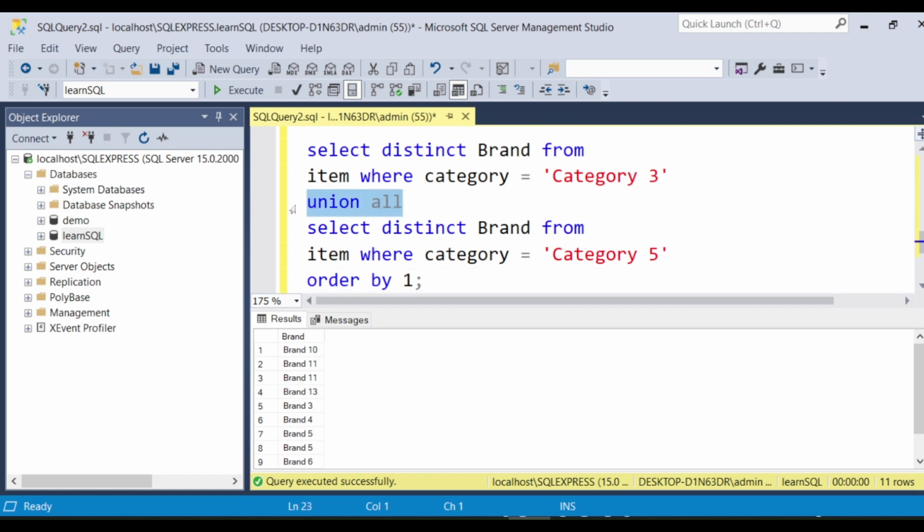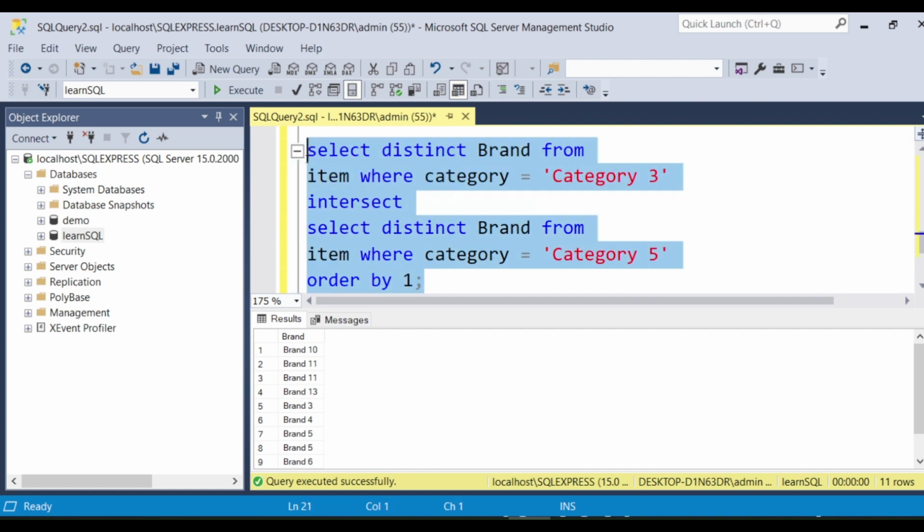Now we come to the intersect operation. Intersect means what is common between the two. So we do the intersect operation. This is my query 1. I want to intersect it with query 2, and I want to find out the results. We have already noticed in this data that brand 5 and brand 11 were common.